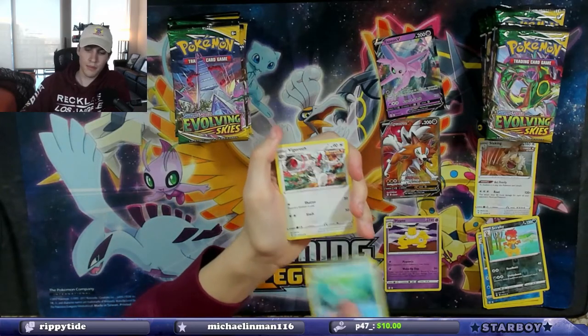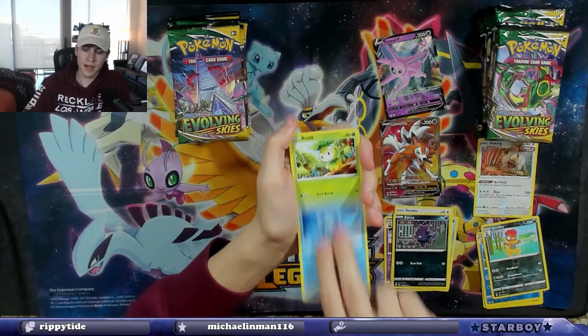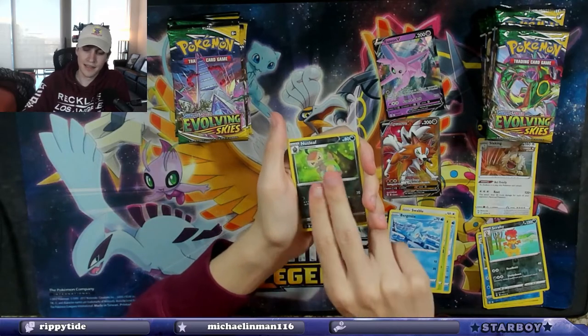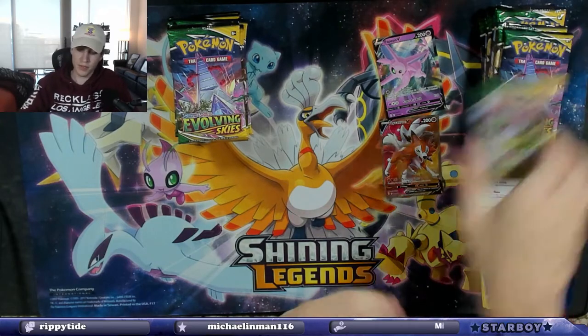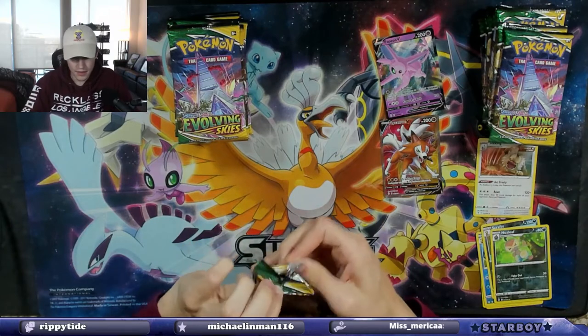Hypno, Lombre, Vigoroth, Swablu, Zorua, Cryogonal, Petalil, Bergmite, Nuzleaf, and a Pinsir non-holo. 3 for 7 on the right side. But 2 hits so far, two good hits, and 1 meh hit.